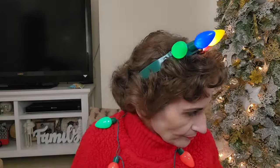So I got that. Oh, and then I also got a couple of Christmas bags because I have a stash, but every time I'm looking for one, I never seem to have the right size. Oh, I gotta put my glasses back on. Sorry. So I got a pack of two. These are two pieces, 7 by 10 by 4 inches.